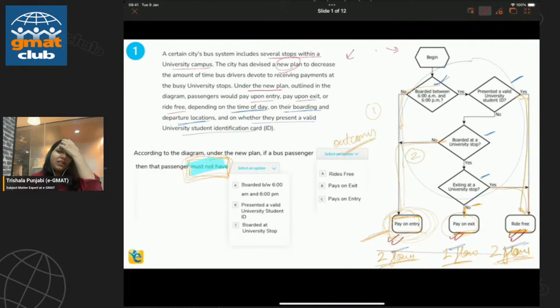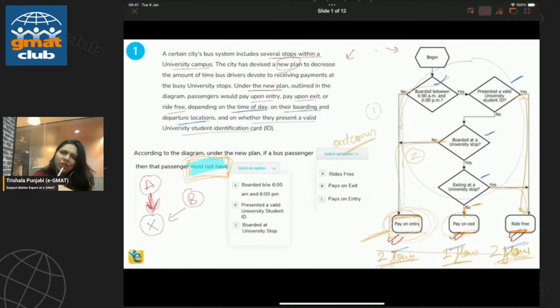Think about it. Even if you're a viewer watching it later on, at this point pause and think about it. When it says must not have, what does it mean to you? Let me just give an example. Let us say there is an outcome X, and there are A and B, two things that are causing outcome X. Can we say that A must have caused X?